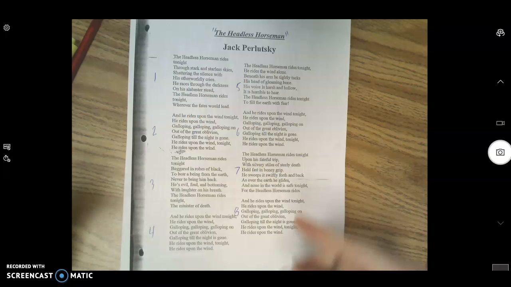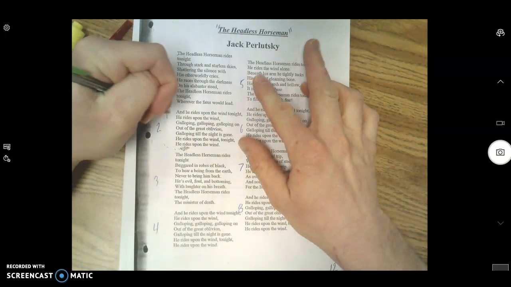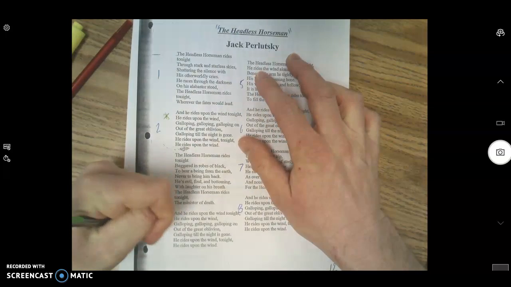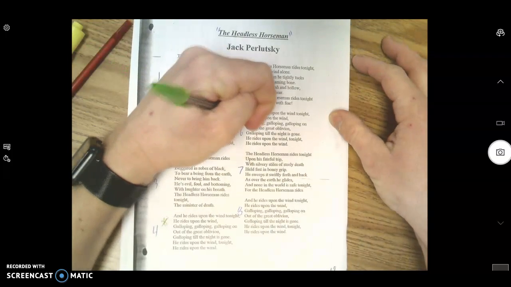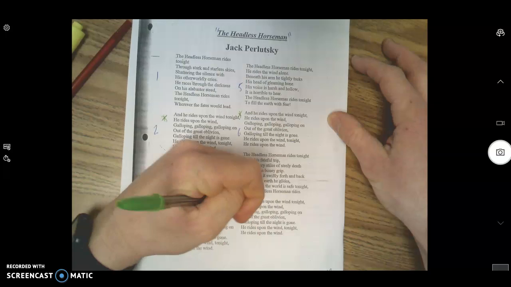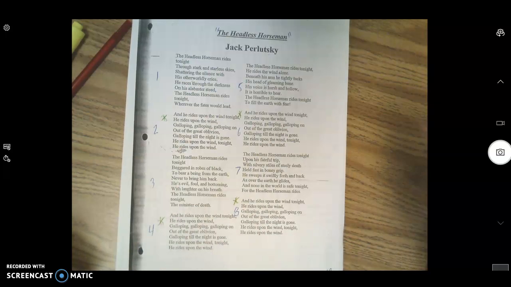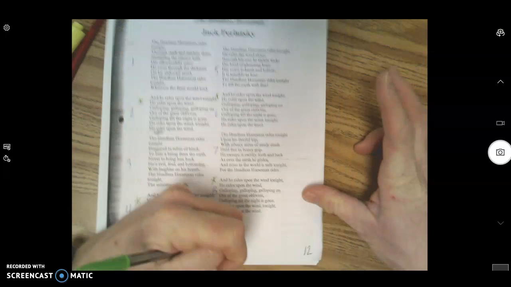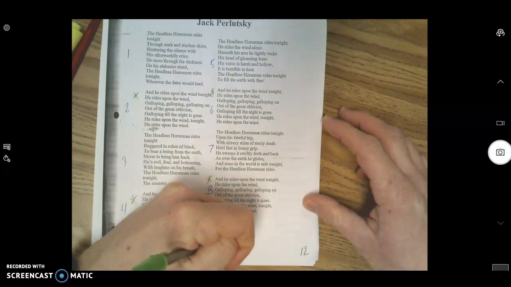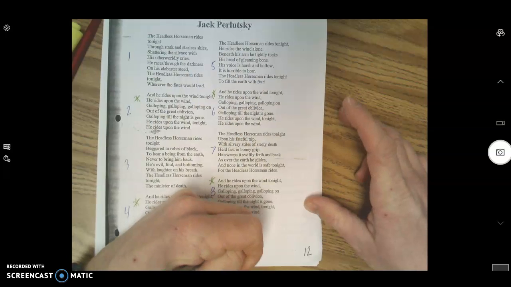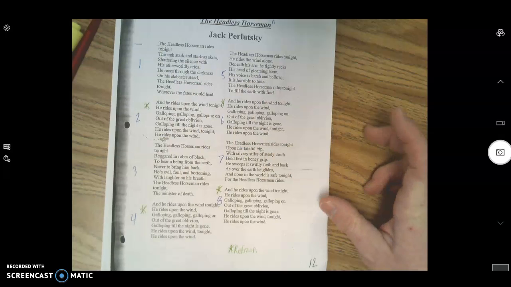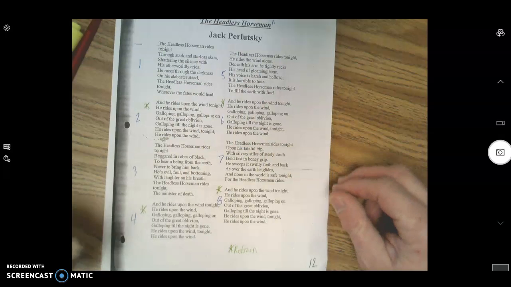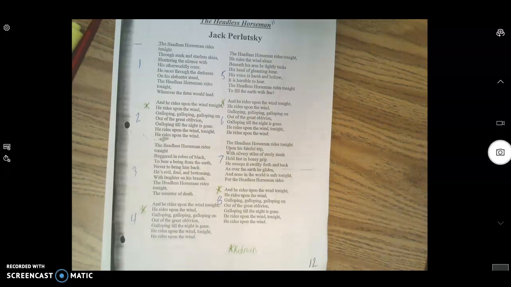So I notice here that number 2, let's start beside number 2. Let's start beside number 4. Let's start beside number 6. Let's start beside number 8. 2, 4, 6, 8 are all the same thing over and over again, okay? And down here at the bottom, we'll put refrain, because that's repetition right there. That's exactly what refrain is when you take something and you use it over and over again.